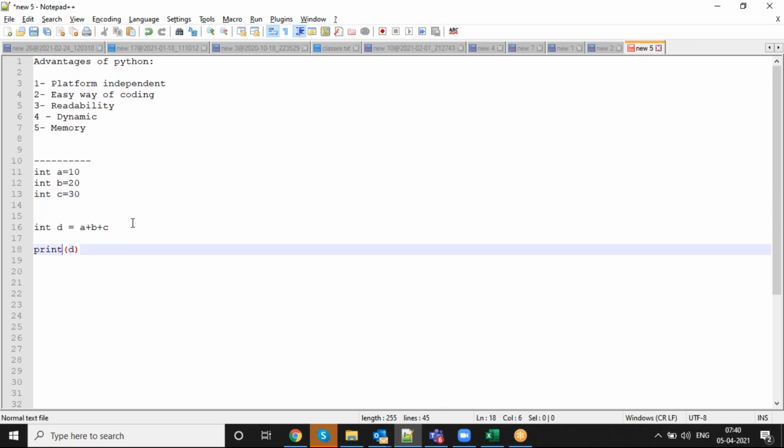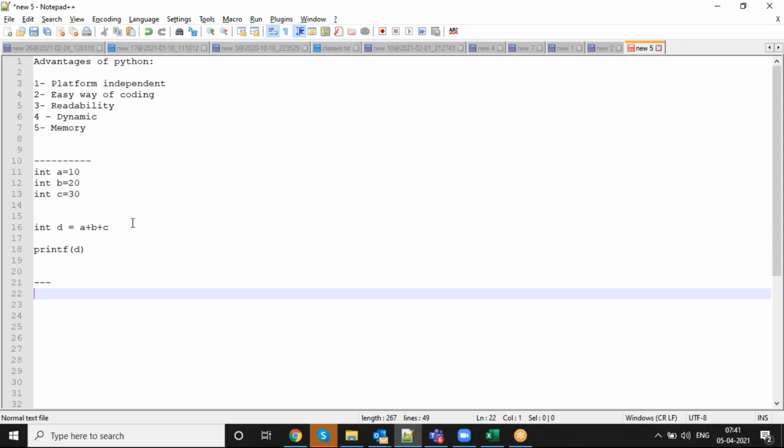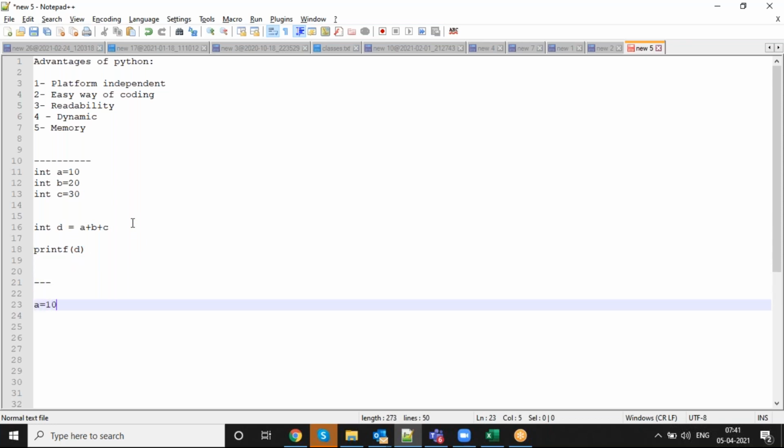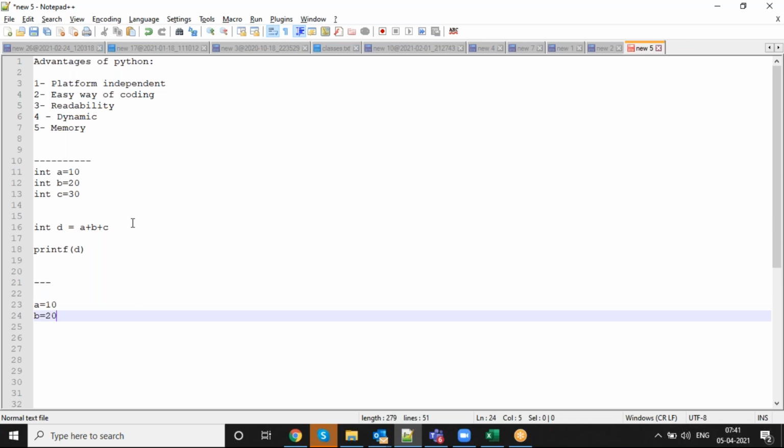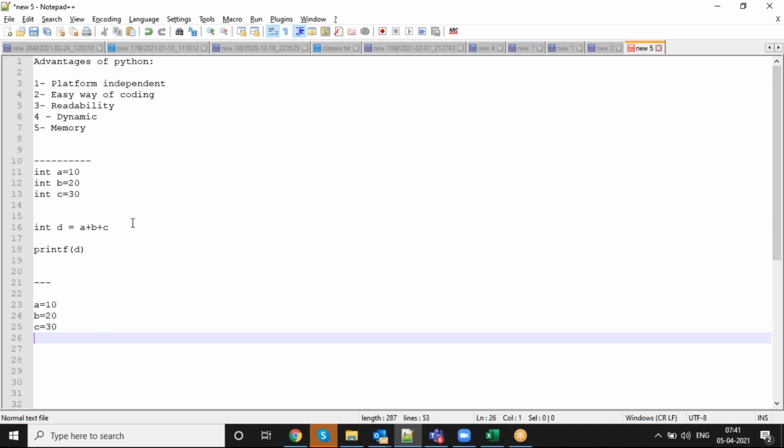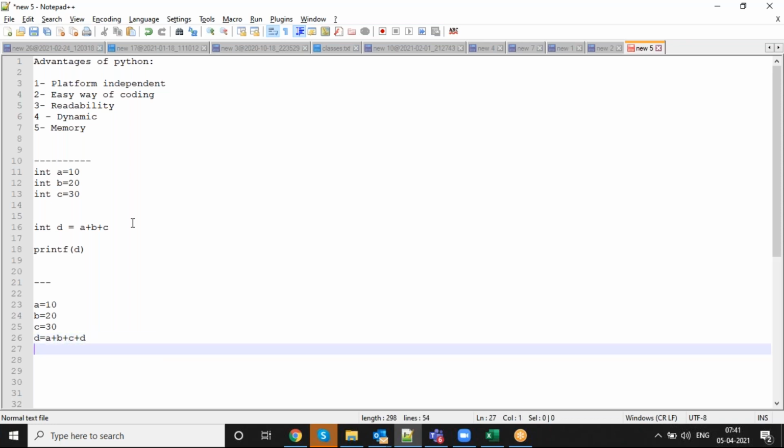This is C code or Java code, anything. Now I'm writing Python code. This is Python code. That's all. Now, here how much memory will be consumed?